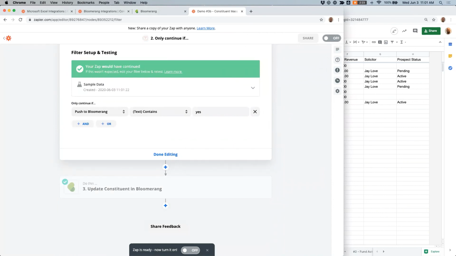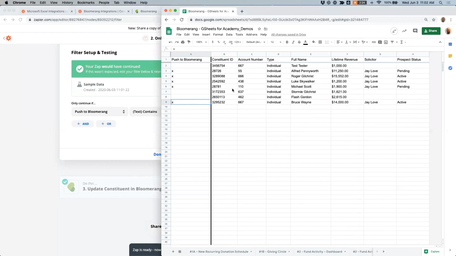Wonderful, thanks, Jeff. And for the other way around, if you're pushing from Bloomerang to Google Sheets through Zapier, is there any indication on the Google Sheet that it came from a Zap, or is it safe to edit that Google Sheet manually versus letting that be dedicated to Zaps from Bloomerang? Oh, I see what you're saying. Can you merge manual data entry with data that's coming in from a Zap?